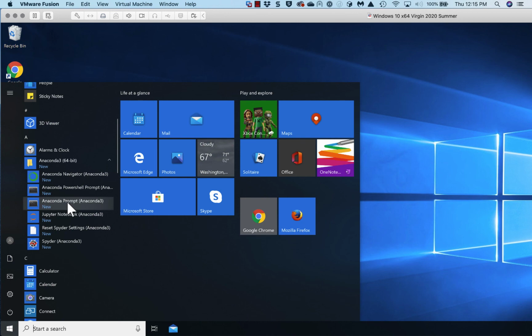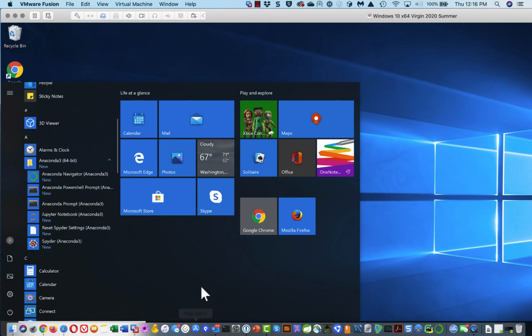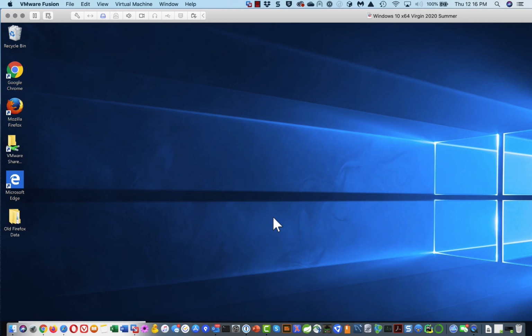And before we click through, I just want to point out that this is a thing that you might want to use from time to time. So let's get it down in the taskbar. So let's right click, okay, and we don't want to pin it to the start panel. We want to go to More and pick Pin to Taskbar. And now you're going to see it pop up down here in the taskbar, which is temporarily obscured, unfortunately, by the dock for my Mac.